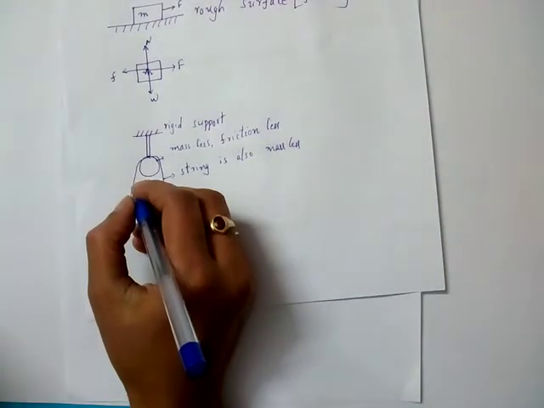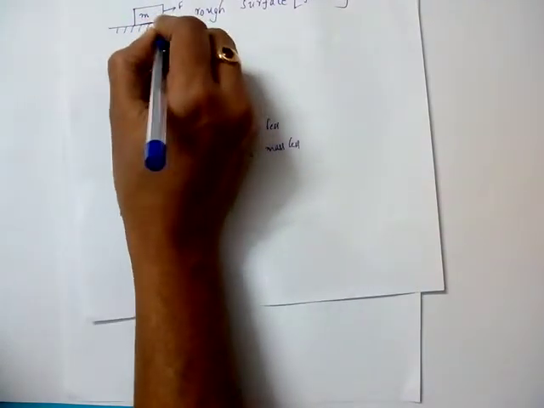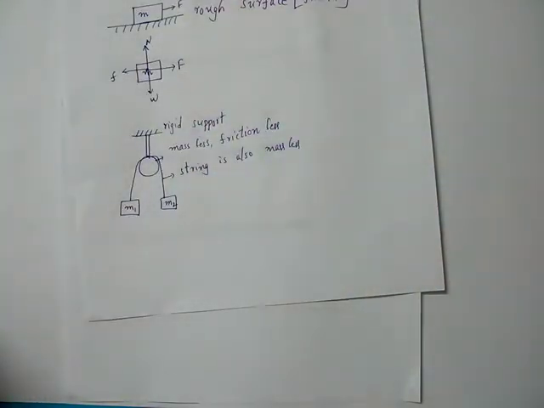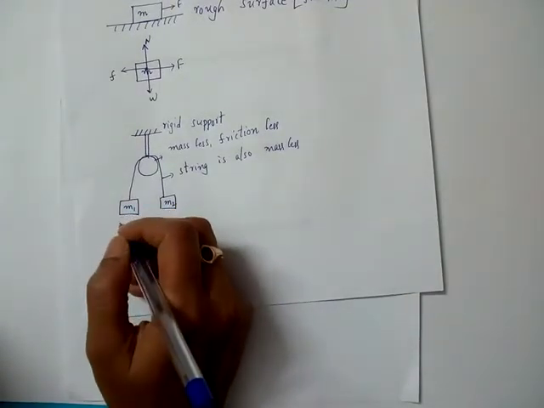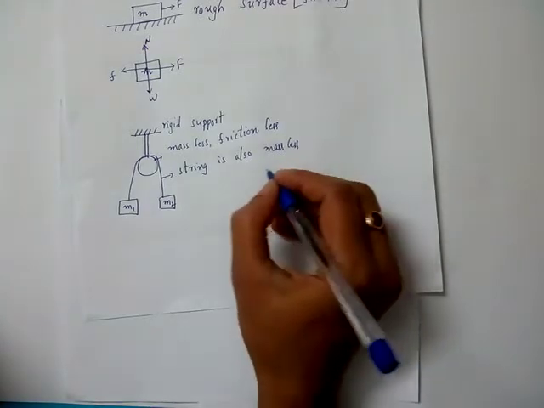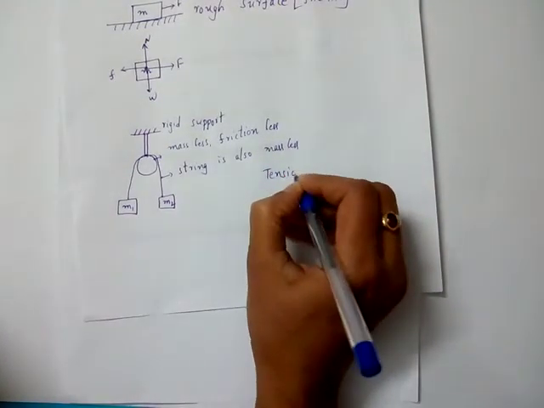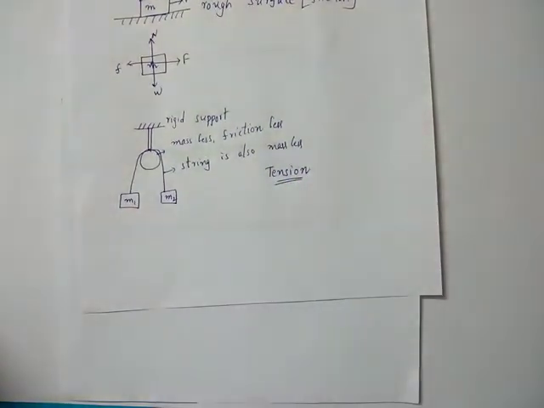Here, on the surface, there is a normal force acting while in contact, isn't it? Now when the masses are hanging on the string, there will be a tension force acting. What do you mean by tension? Tension is a force exerted by strings, ropes, wires, cables, anything you can consider. So that force we just take as tension. Tension always acts away from the point of contact.